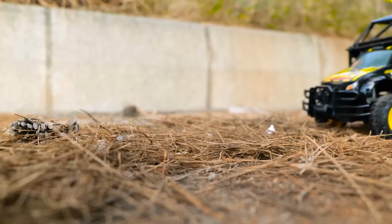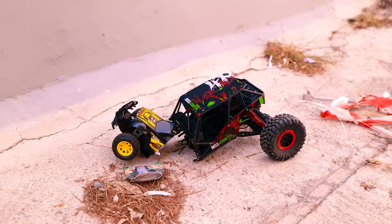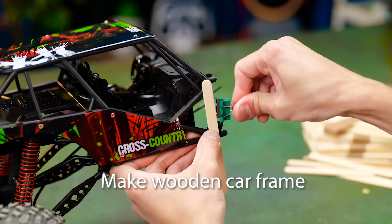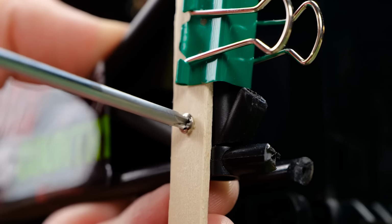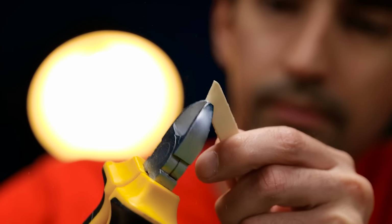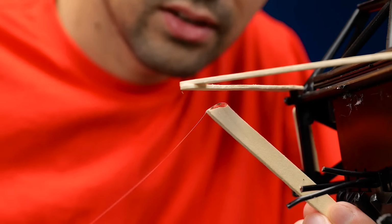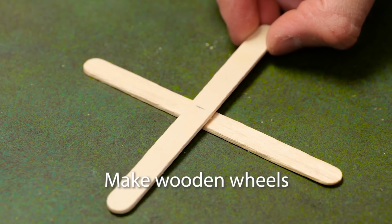Well, let's test it. Wow, the car is going. Oops, something went wrong. Okay, we'll fix that. Let's make a wooden frame to stiffen the car body. And also make wooden wheels.